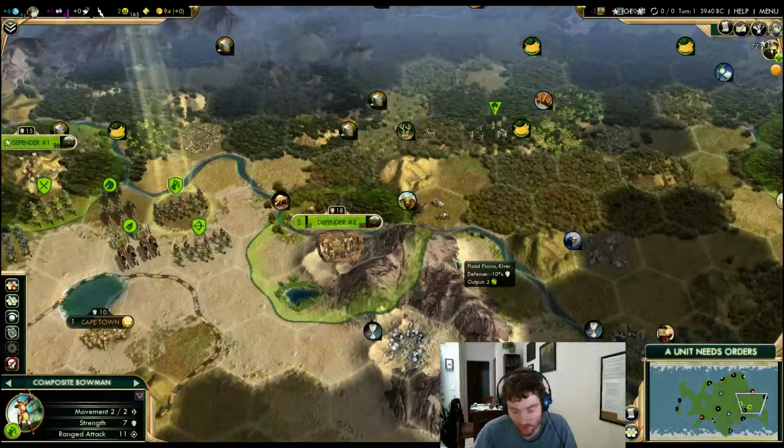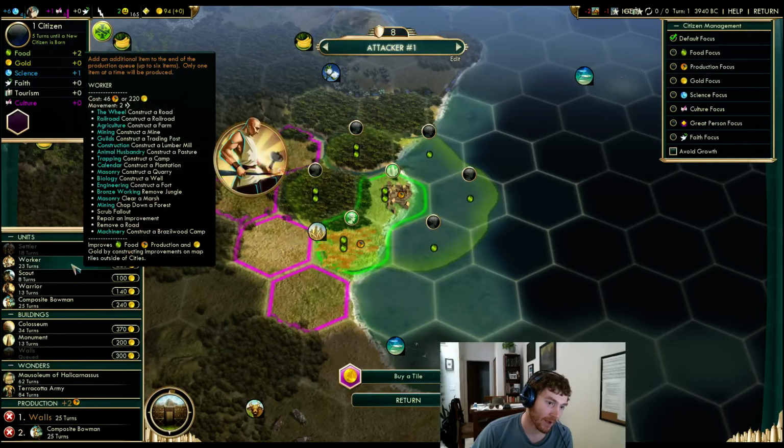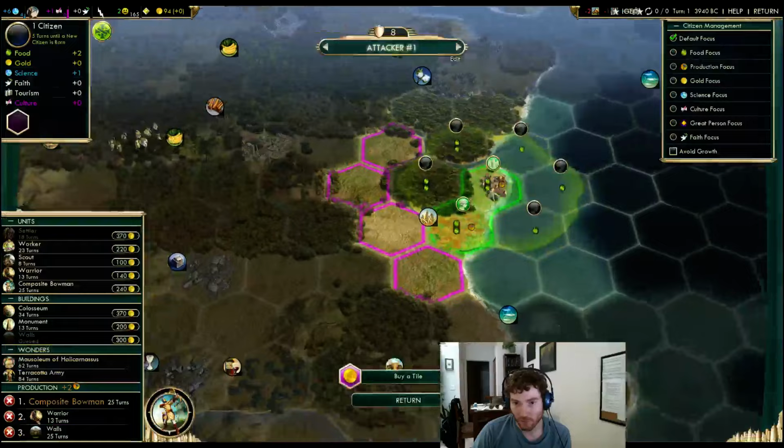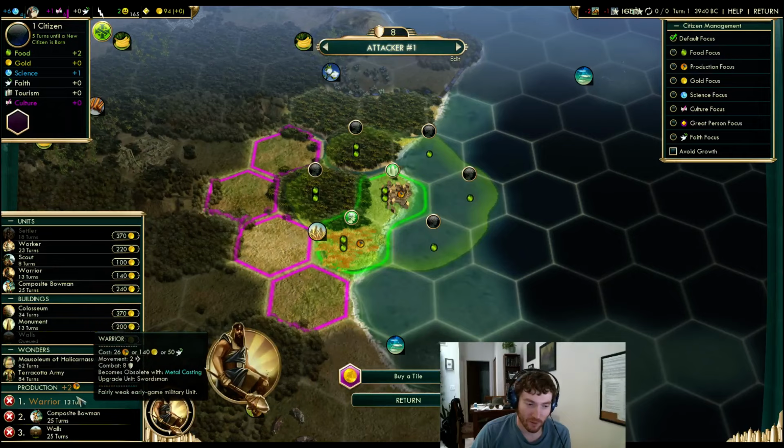So what you want to do is something called pre-building units. And this means, let's say you want a composite bow, and we'll say a warrior. You'd never use a warrior, but let's just pretend for the sake of this example that you want a composite bow and a warrior. And you want a couple composite bows and a couple warriors to go attack him. What you can do is build this composite bow up until it only has one turn remaining. And then you swap the production around, and you build the warrior up until it has only one turn remaining.